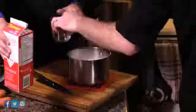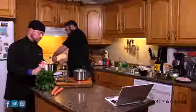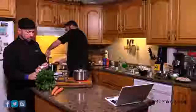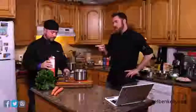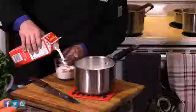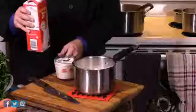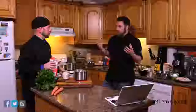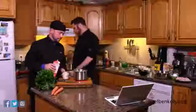of milk. So that's 1 cup. So we're using whole milk? Whole milk, yeah. Whenever you're cooking, you want to use whole milk, as opposed to 2% or skim, because of the higher fat content. The lower fat content milks have a tendency to split when they come in contact with heat. Oh, that makes sense. So that's why we want to use the higher fat. Dump it in a second. Right in.